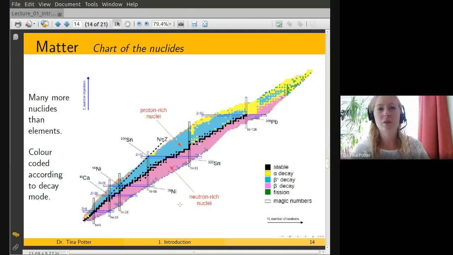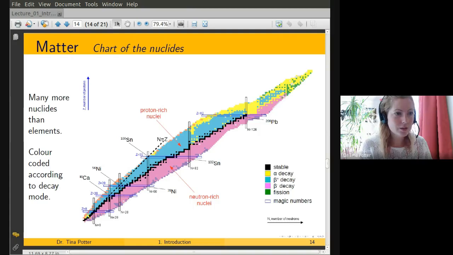We also have something similar for the chart of the nuclides. So we're not bothered about how many electrons are around this, just the nuclei themselves here. And there's more nuclides than there are elements, of course, because you can have different isotopes of a particular element here. So along the x-axis here, we've got the number of neutrons, N, and then along the y-axis here, we've got the number of protons, Z. So for any particular number of protons here, for example, 28, you can have many different isotopes available with different numbers of neutrons.